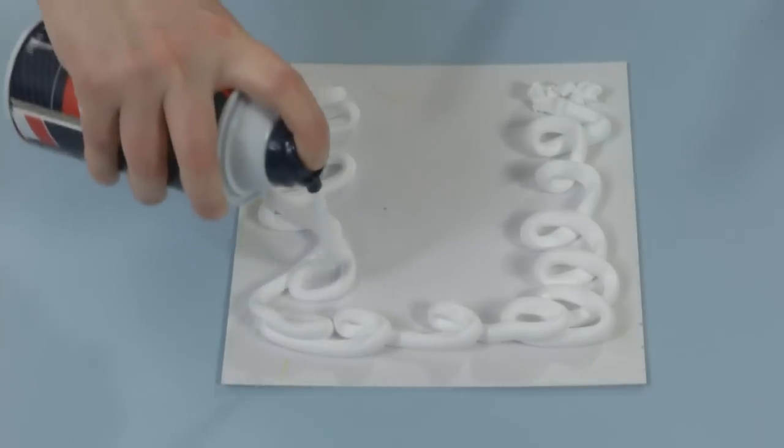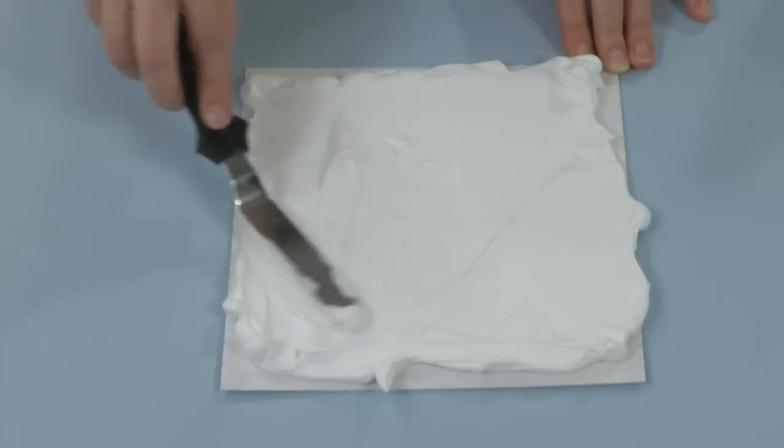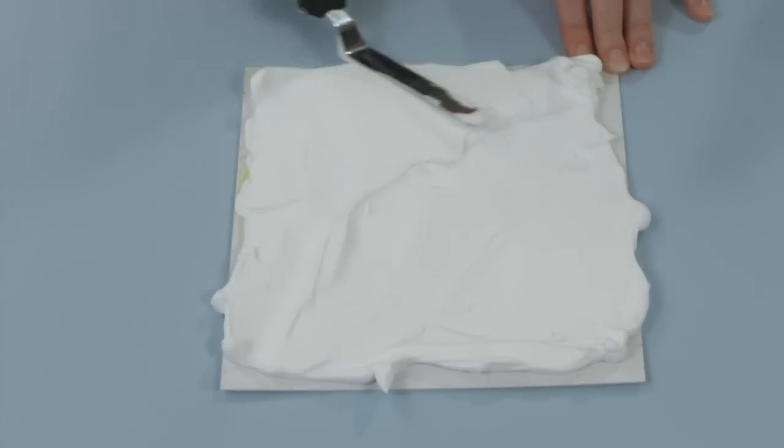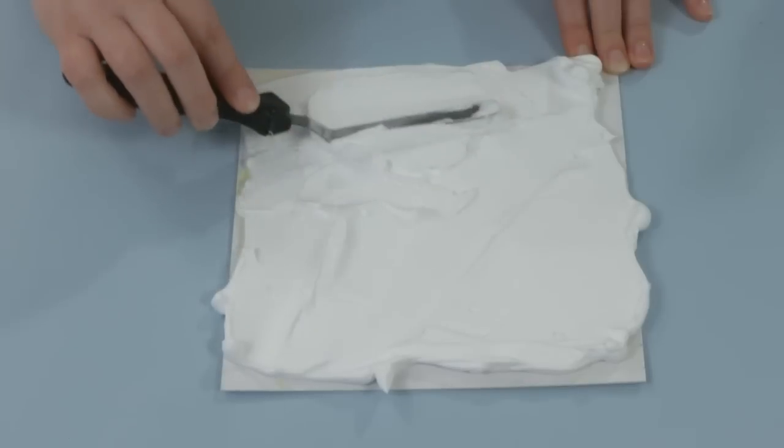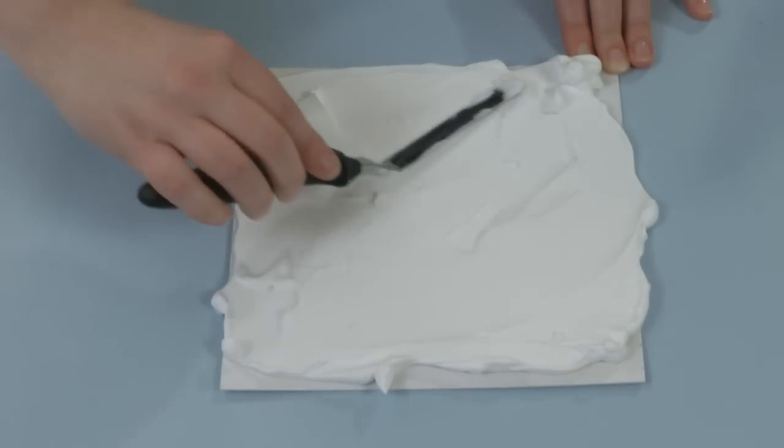To get started, dispense shaving cream onto the work surface and spread it in an even layer, covering the surface. If you have enough ink, your foam bed can be as large as your work surface. Make sure the foam is free of voids and air bubbles.